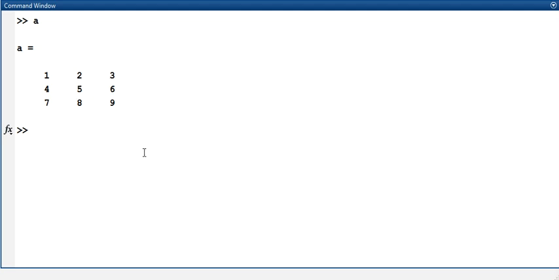In order to do this, you can define it like this. You can say A. Let's say I want to define this part, 5 and 6. Both of them are placed on the second row of the matrix A. So I put 2 in the row place, row number two. But what about the column? It's 2 and 3, so it's from column 2 to 3.